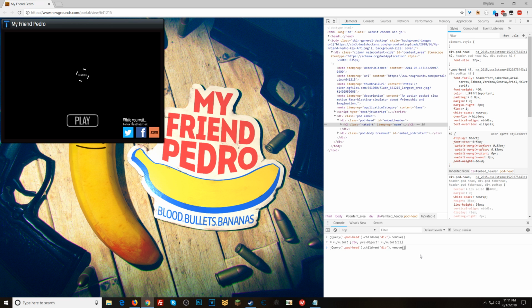We could do kind of the same thing, where we target the pod head, or we could just target this rated T. So we could do jQuery dot rated T, and then modify that to say .attr, and then we'll say that we want the class to be rated M.